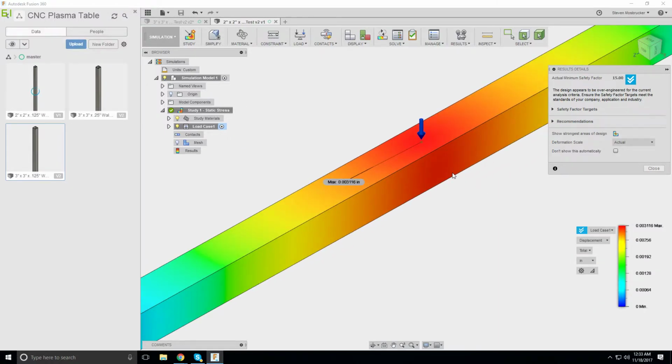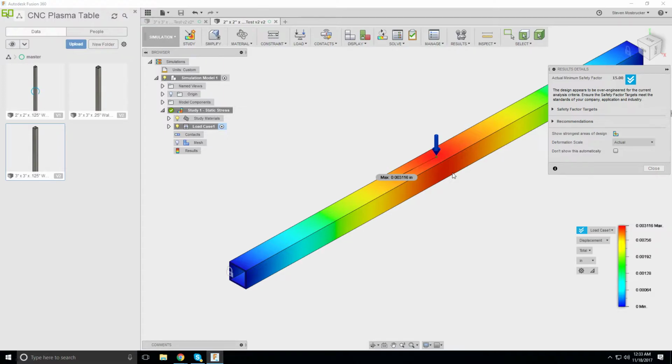So it's 3 thou in the center for twice its actual load. So what's its standard load I'm looking at? 4 feet wide by 4 feet wide, 160. So this is the regular load that I'm looking at.